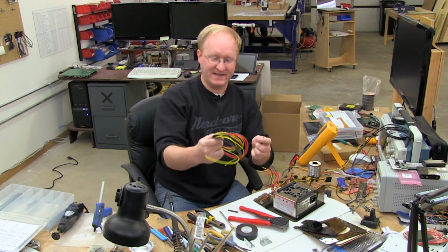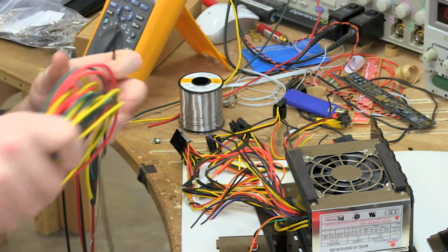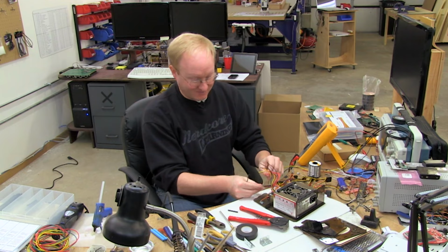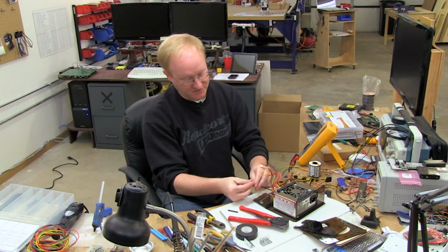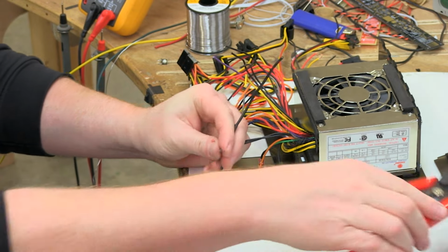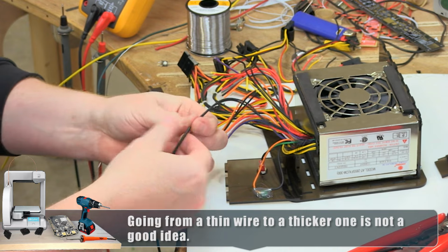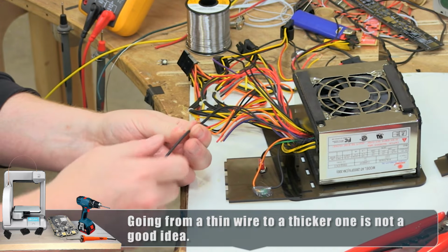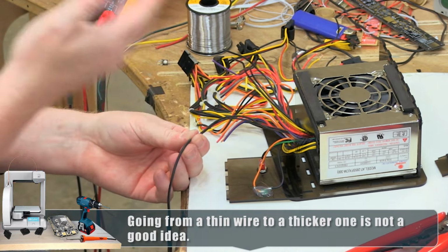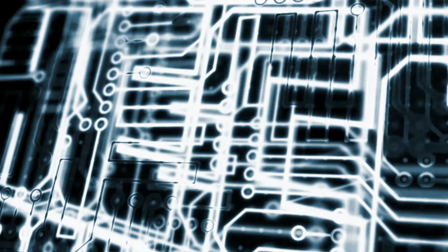I'm using some 18 gauge wire for my alligator leads just to make sure they can carry enough current. Since I have plenty of wires here, I'm actually gonna take these two thinner black wires and combine them with this single thicker lead wire, just to make sure. I mean, we've got plenty of connections. I might as well use them up to make sure we're delivering enough current to our test leads.